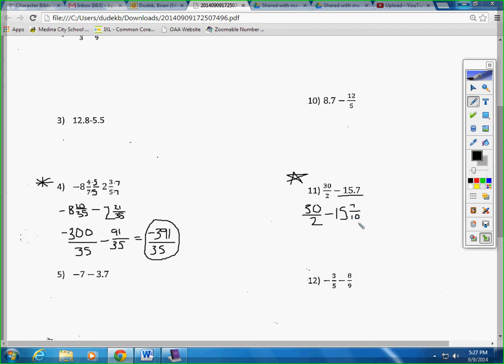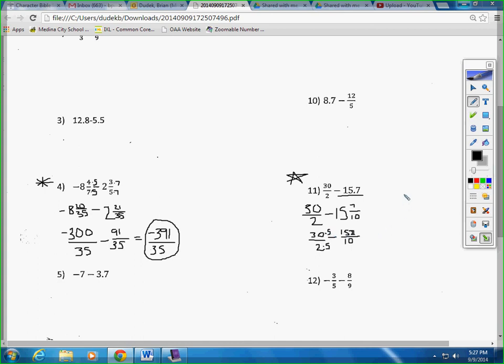Surely your elementary teachers taught you to read a number with a decimal point just like this. So now we have a mixed number, and of course we're going to need common denominators, and the second number is going to need to be turned into an improper fraction. So let's do that first. 30 over 2 minus, let's change this. 15 times 10 is 150 plus 7. So that's 157. Whoops, that's a 2. 157 over 10. Now, what's our common denominator going to be? Of course, it's going to be 10. So we need to multiply this 2 by 5 and do the same thing with our 30.